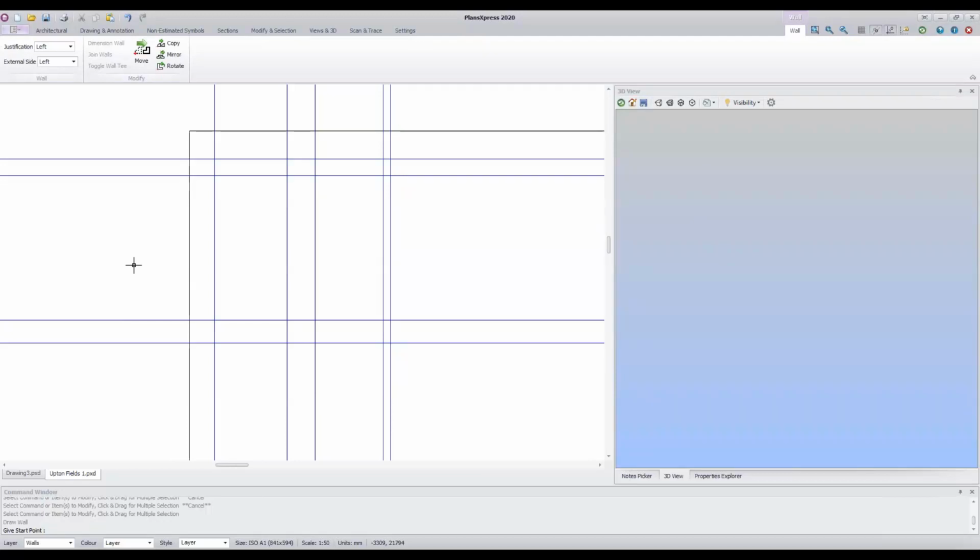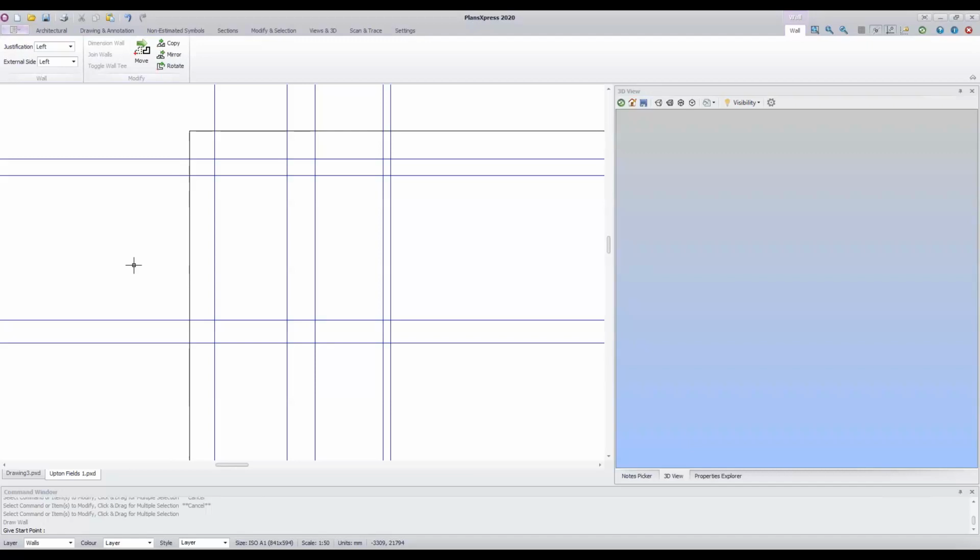So remember, when you're drawing any of your building components, refer to the command window, and the instructions will explain how to draw or insert each part of your design. Most things are very intuitive, but if you're drawing something like a roof, then those step-by-step instructions, I still refer to them now when I'm drawing a roof, just as a prompt to the sequence that I need to do things in. So don't forget to look there as you're doing your drawing.